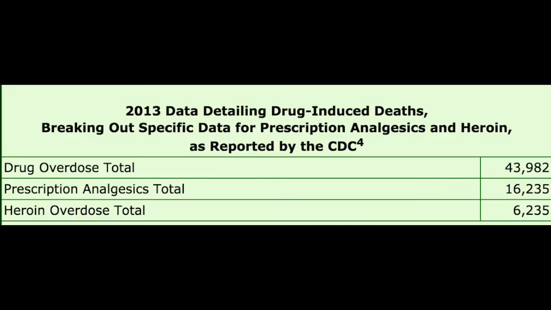How old was Kenny when he first started using? He was 16. And did you know where he was introduced to drugs? Was it a school or just in his peer group? It was with one of his friends outside of school, but they do have it in schools, and he told the principal about that. In 2013, the CDC reported that there were 43,982 drug overdoses. Since he's passed, how many of his friends have passed that he knew from high school or that were his age? I'm going to say, like you said before, about 50. I'm going to say one or two a month, and many before also.